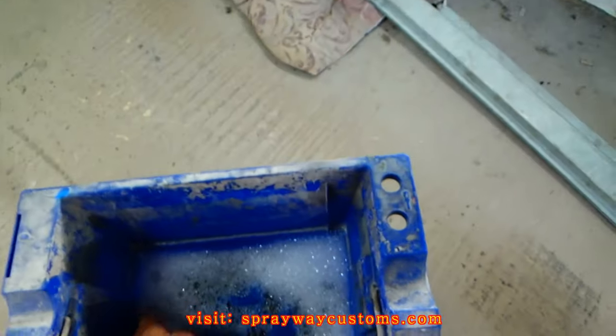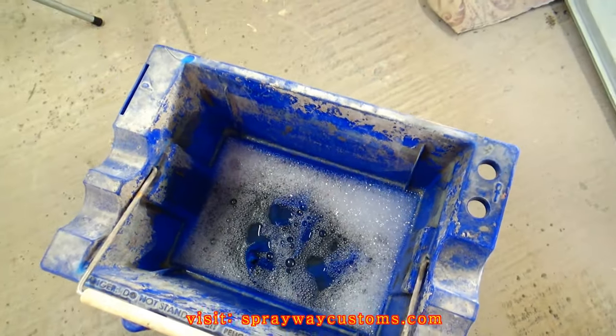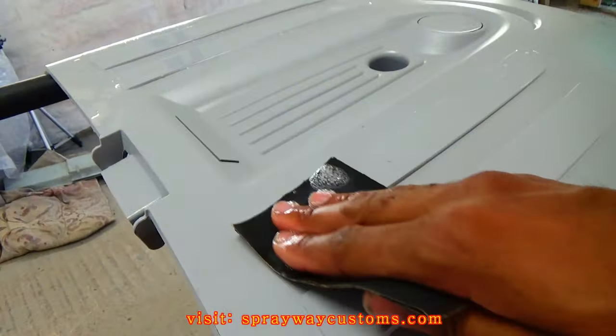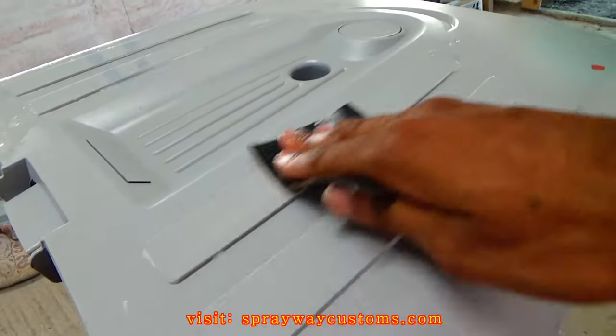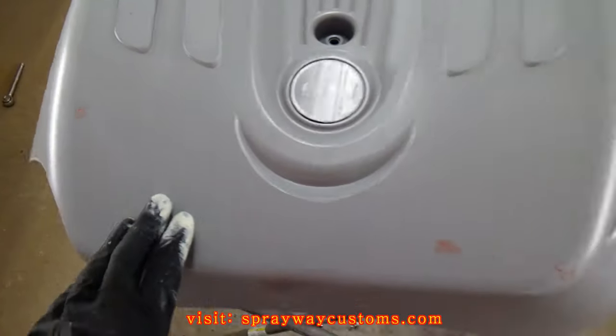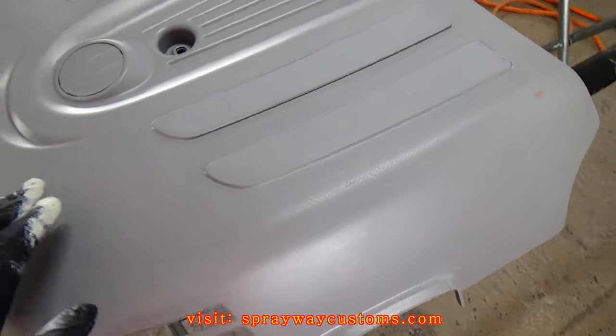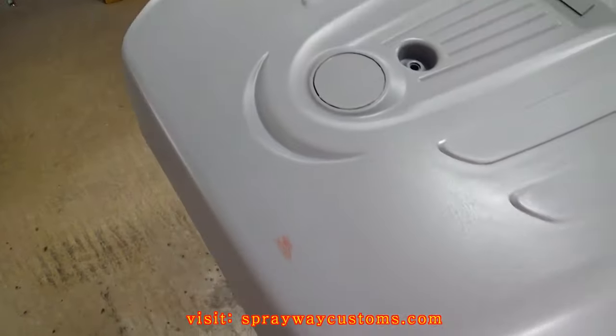I just got some 500 grit sandpaper. I'm finna wet sand it and smooth it on out. Okay, I got everything sanded down. My first step is applying the jet black. I'm gonna put the jet black on that first.